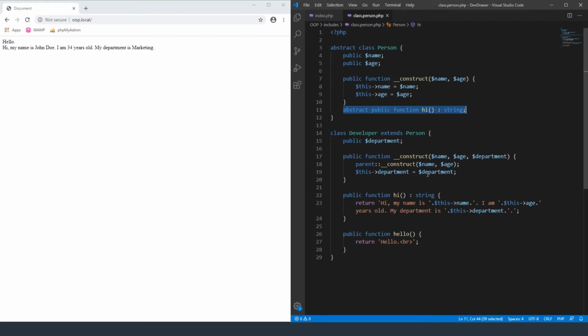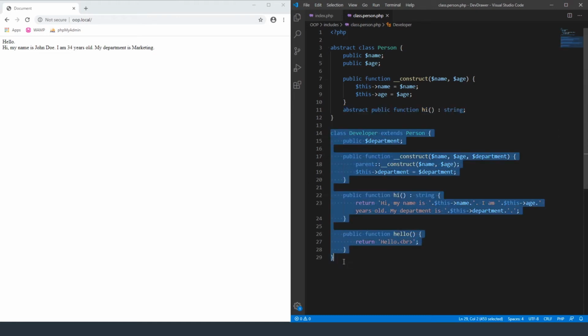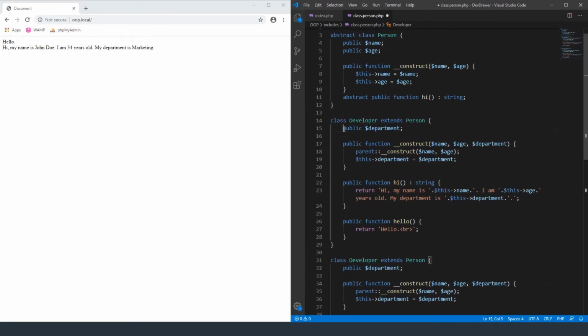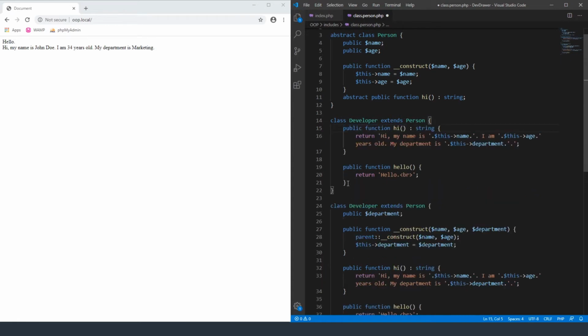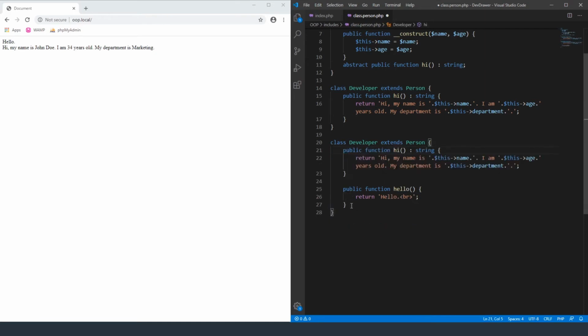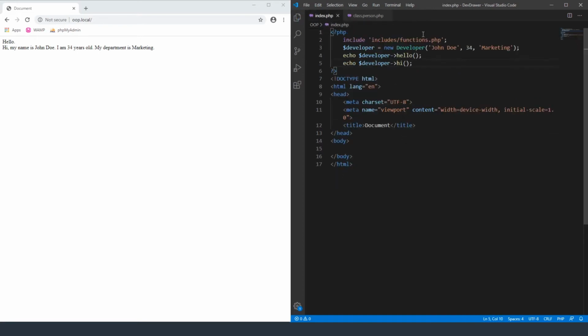So what's cool about this is that we can also create a new class. Let's say we currently have class developer. I'm going to go ahead and remove the constructor out of it because we don't need this anymore, and I'm going to remove this as well because I'm just trying to simplify things so that you can see it. Okay, so now let's do a designer class that extends person, and then over here let's get rid of the department, or else it's going to show an error for us. So this is the new developer, and I think we got rid of the hello. Alright, so let's get rid of this one.